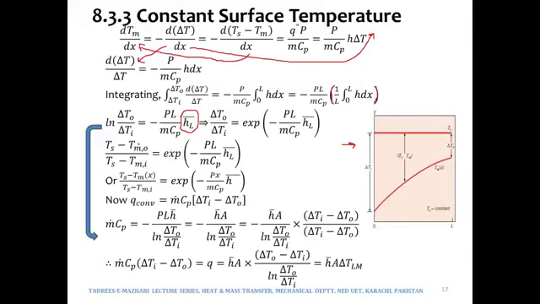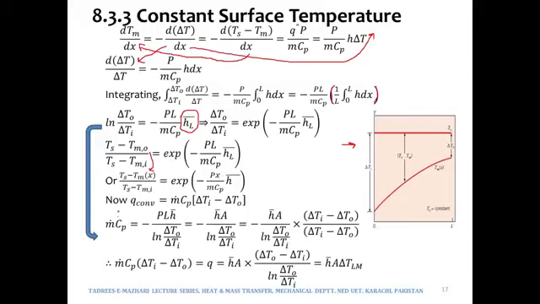As I was telling you, in the case of the constant surface heat flux condition, it may not always be Tm naught, rather it may be in general form, and then we may write it as Tmx. So Tmx would be the mean temperature at any particular location, not necessarily at the exit. It may be at any particular location before the exit even. So this L will then be written as x and not L, because whatever that location is will be put over there.